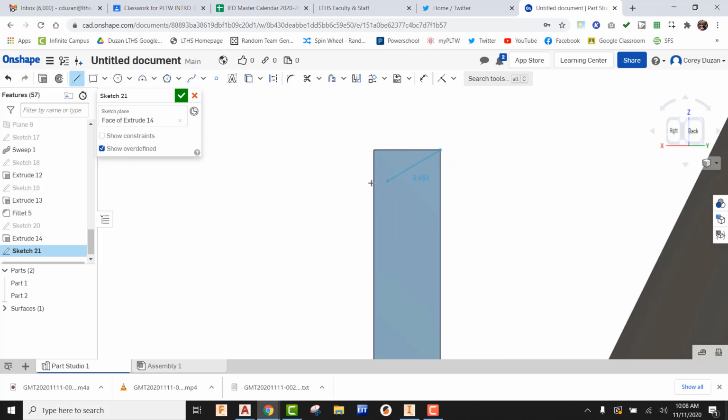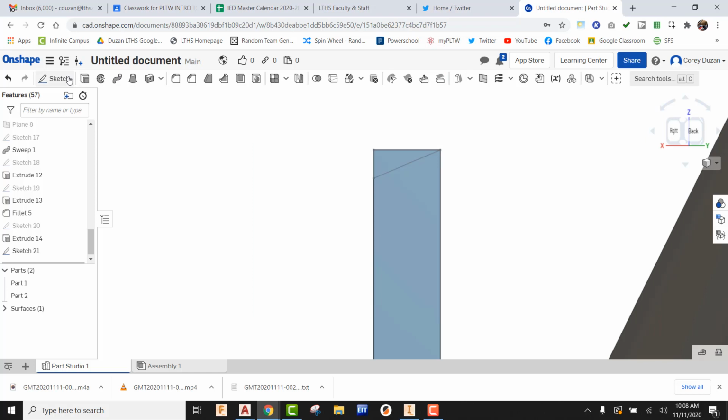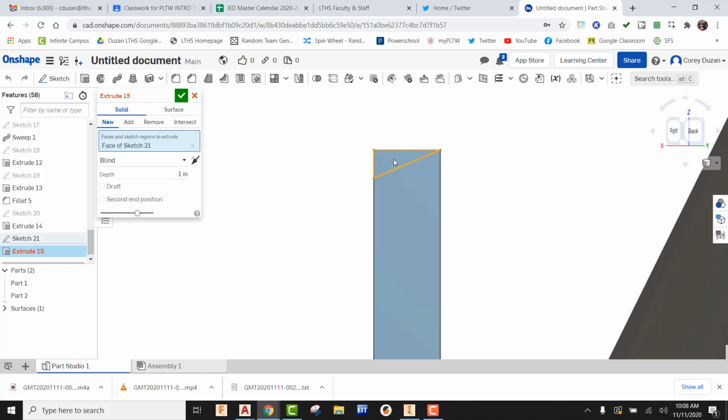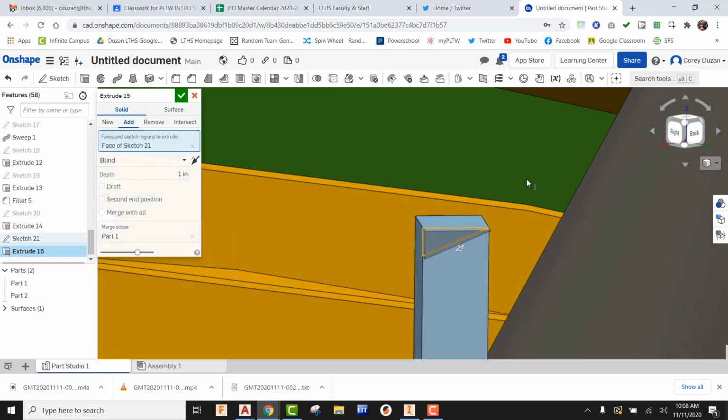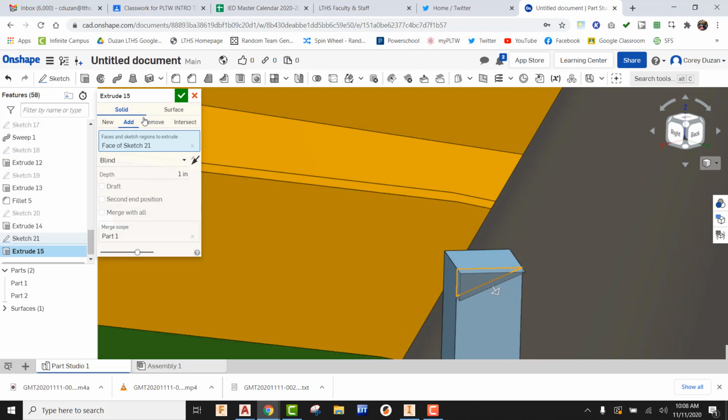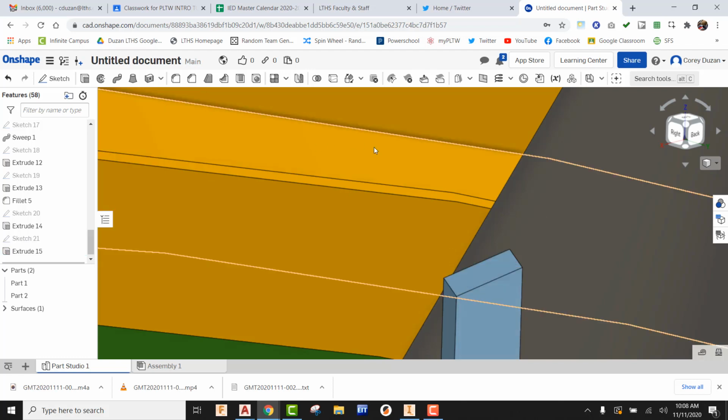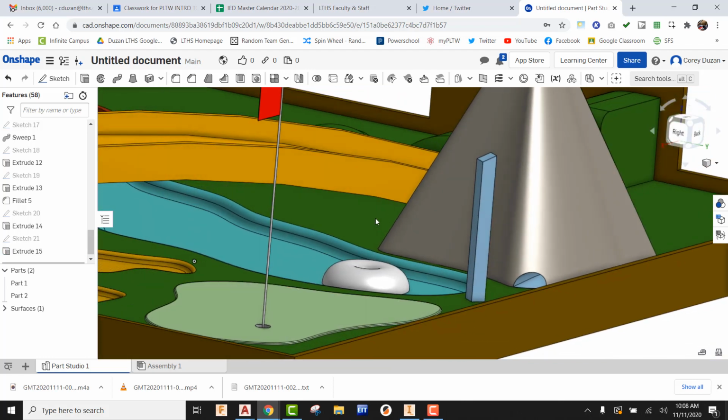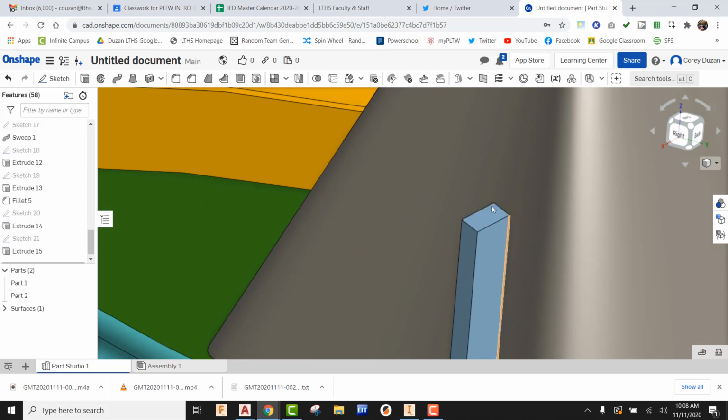I'm going to draw a line starting from this top, and put a decent angle on it. It doesn't have to be too steep or too aggressive because we don't want things to roll off. Now I'm going to do an extrude of this, and then that needs to be a remove. I'm going to say that needs to go over 4 to get all of that, and then green check it. All right, so that's leaving us with the post.